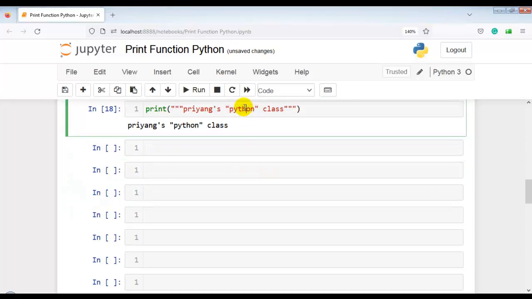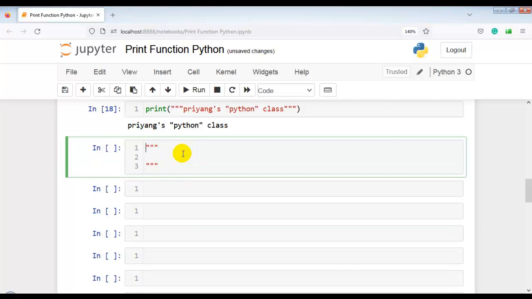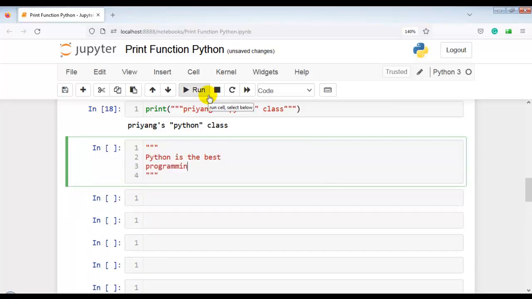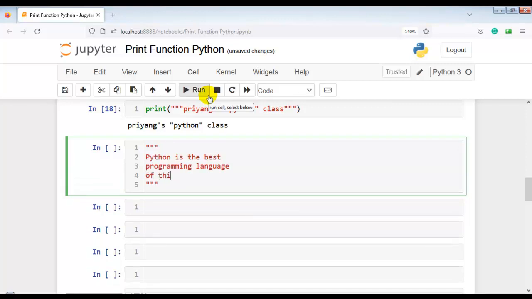Let me show you another use of triple quotes. If our string is split over multiple lines, then also we can use triple quotes like this. Let me create triple quotes and I want to print this message, Python is the best programming language of this planet Earth, and let me assign it to one variable, multiline is equal to this statement.